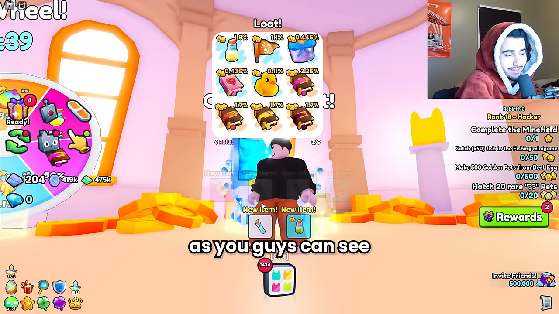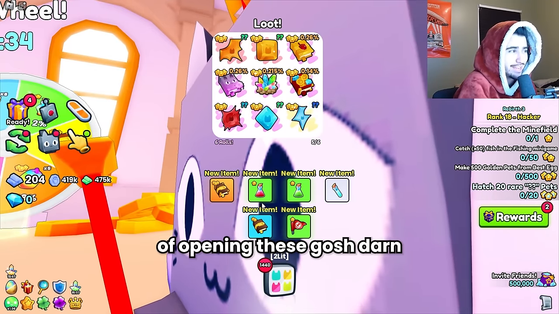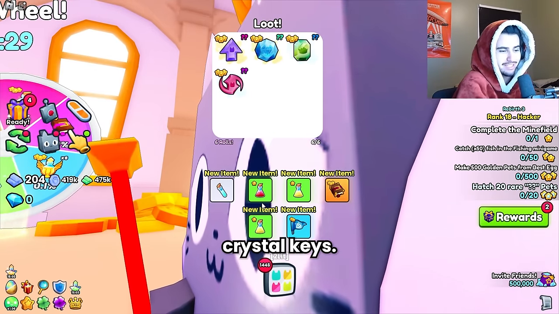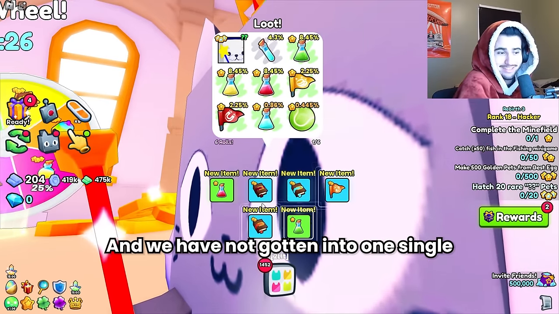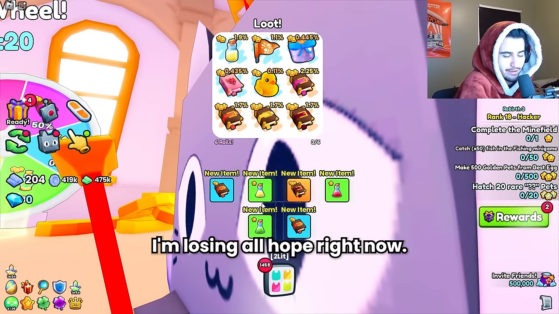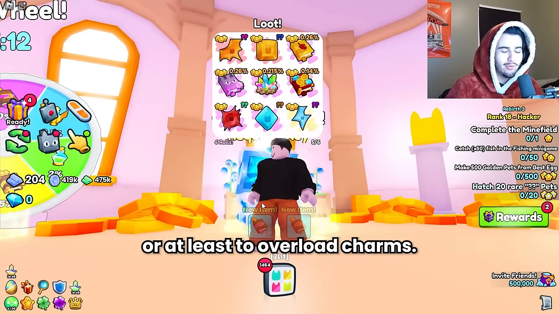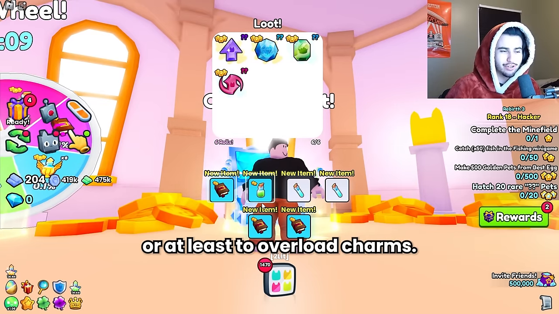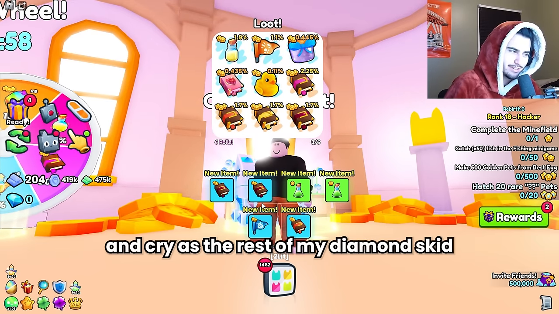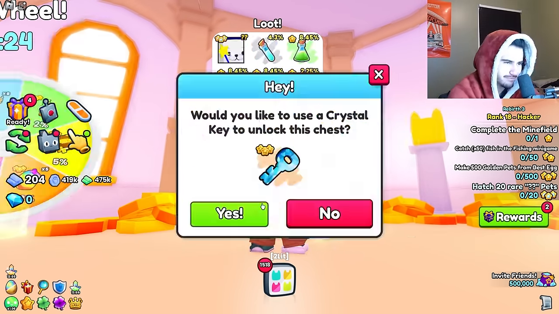As you guys can see by the potions, we are officially 45 minutes straight of opening these gosh darn crystal keys. And we have not gotten one single good thing yet. I'm losing all hope right now. We really need a Wizard Westie to come in clutch here, or at least 2 overload charms. That's like minimum. I'm gonna lean back in my chair and cry as the rest of my diamonds get drained away. So I'll see you guys in a second.